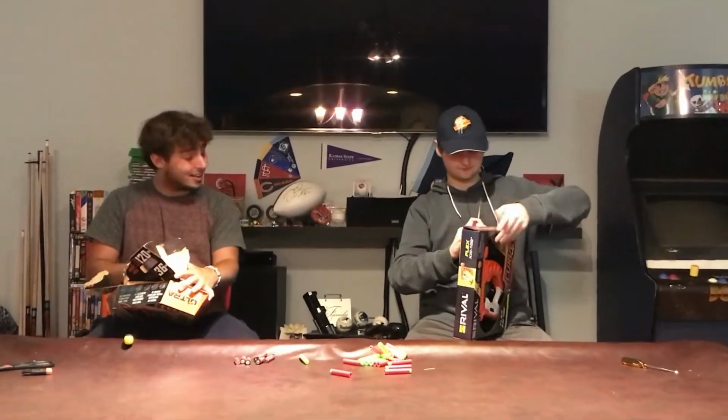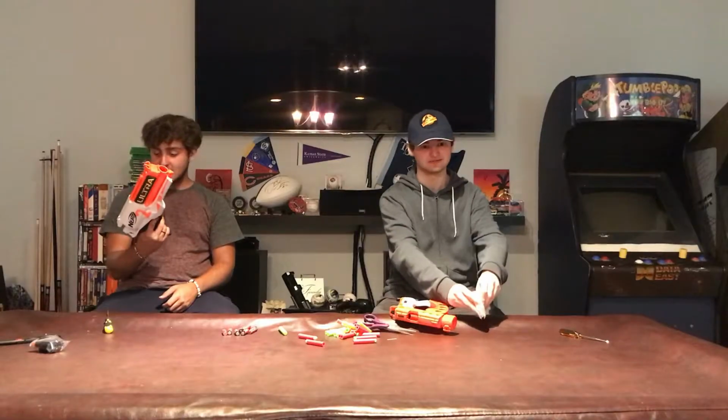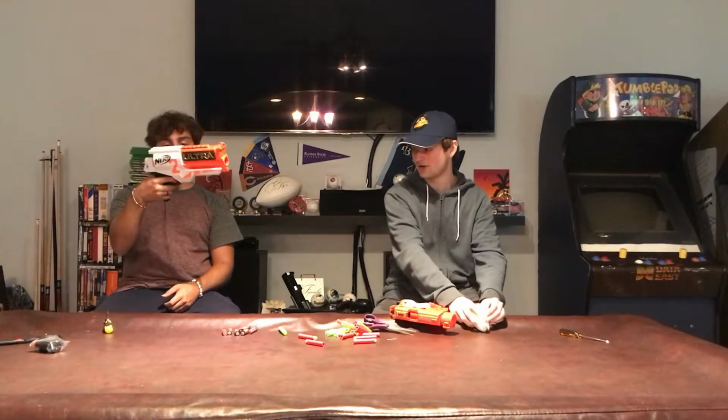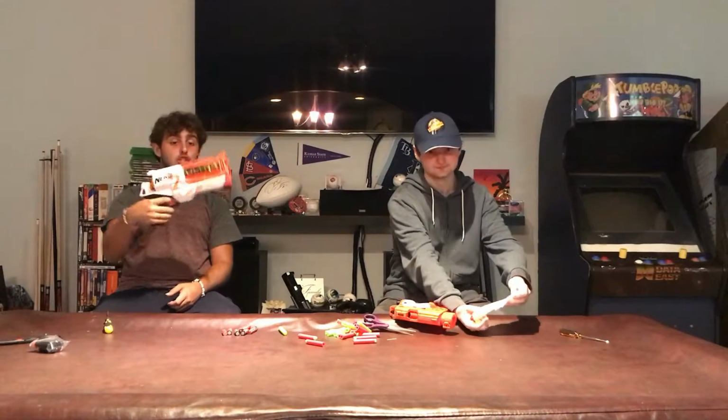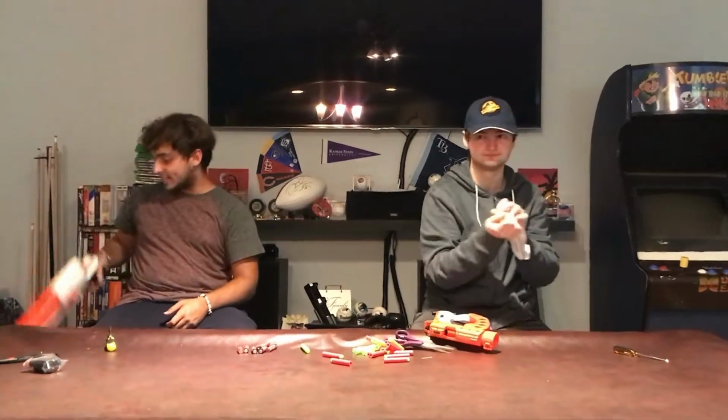So, Cole, this thing is massive. It is. I love it. It's huge. This is the size of the Ultra 2. This is a really uncomfortable grip. This is incredibly uncomfortable. It looks so off balance. For one, this thing is so front heavy. It's really hard to keep it even up. As a secondary, this thing is massive, but it looks badass, so I'm fine with that.